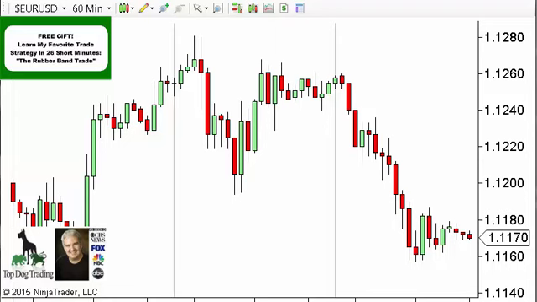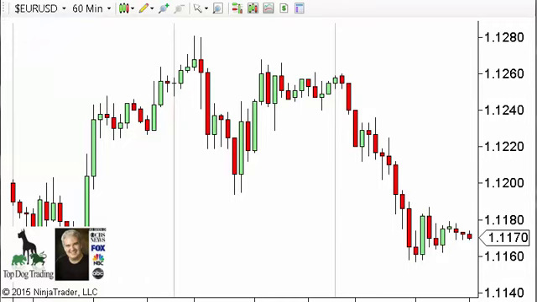Support resistance levels are not lines. We see them as lines on our charts, but they're actually zones. Now, that makes it a little more tricky to establish exactly where those value areas are, so we need to have an objective strategy for doing that. That's what I'm going to share with you today.